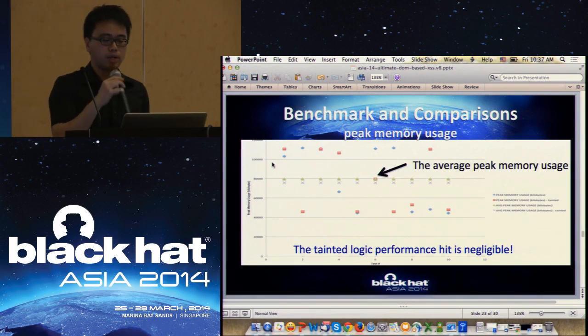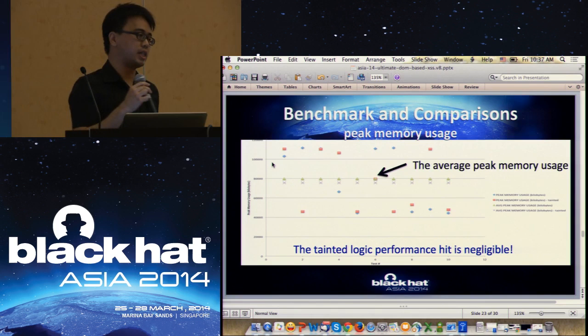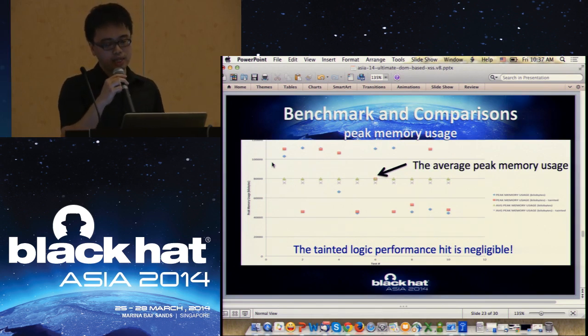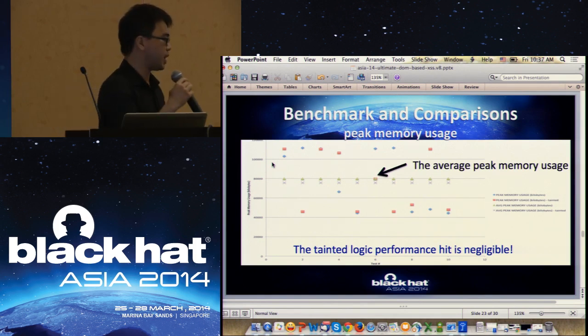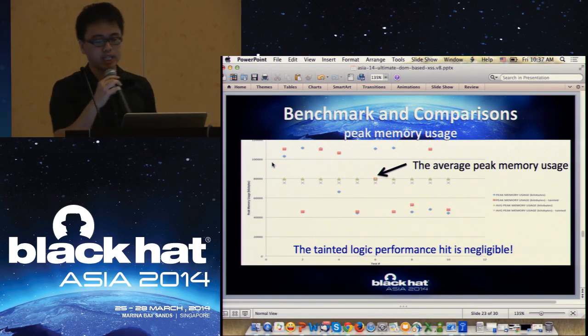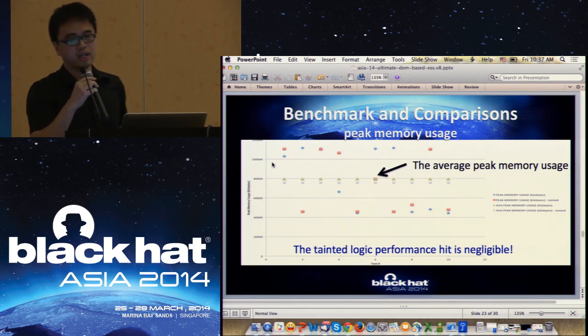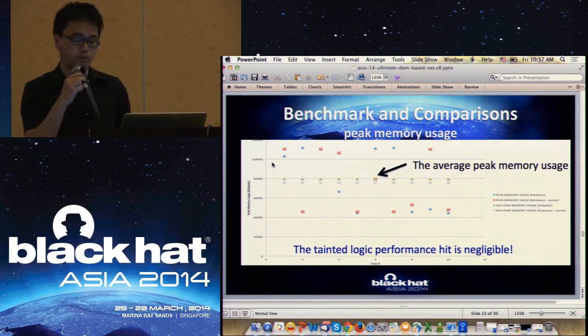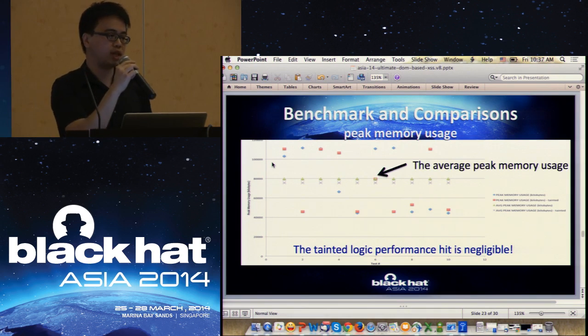Another thing that we have done is we benchmarked the penalty hit from adding the taint propagation logic within. For memory usage, we find the performance hit is negligible. For the average memory usage, we ran the same URL, same application, same logic 10 times. We find the difference in memory usage is very negligible. The same conclusion comes from the network latency, because the round trip time actually dominates the performance, and our logic within the JavaScript engine doesn't hurt too much.